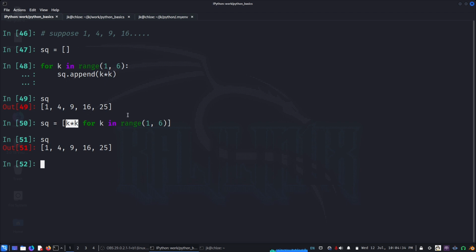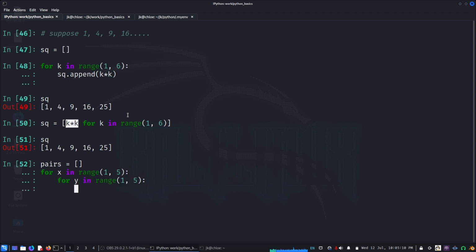Now you can also have multiple for loops, you can branch. For example, suppose you want to create the xy pairs. Let us write a simple loop, maybe pairs equal to a list. And then I go for x in range, let's do the same range, and for y in range 1,5.